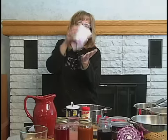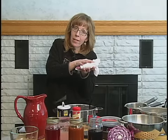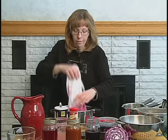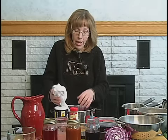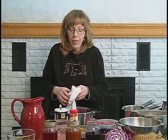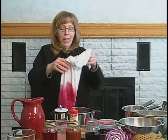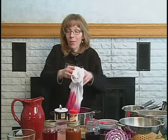And then you want to put the t-shirt in there and boil that for about the same amount of time, so the color stays as long as it can. So then this has been boiled, and then you're going to stick your t-shirt in the dye and you're just going to let that sit. And the longer it sits, the more it's going to absorb the color. And then you rinse it out. And you can tie-dye this way with the different colors.